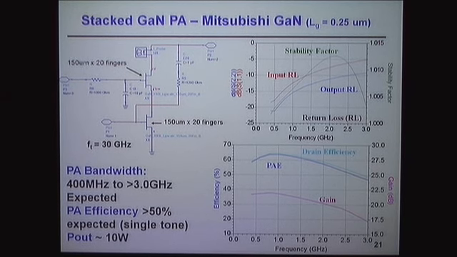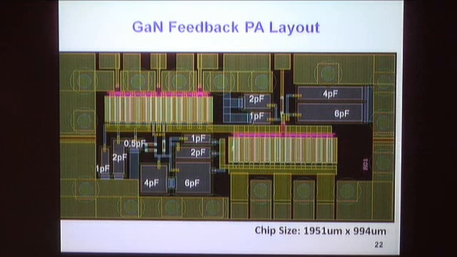Okay, so this is the chip size. Again, about 2 millimeters by 1 millimeter. Again, gracefully provided by Mitsubishi. What you can see here, there's various capacitors here. These are shorting bars. So we have a laser, and Professor Buckwalter has shown us how to use it so that we can tune this, in case we make a mistake, to get that wide bandwidth that we're talking about by being able to add and subtract capacitors with these bridges that we can cut with our laser we have upstairs.